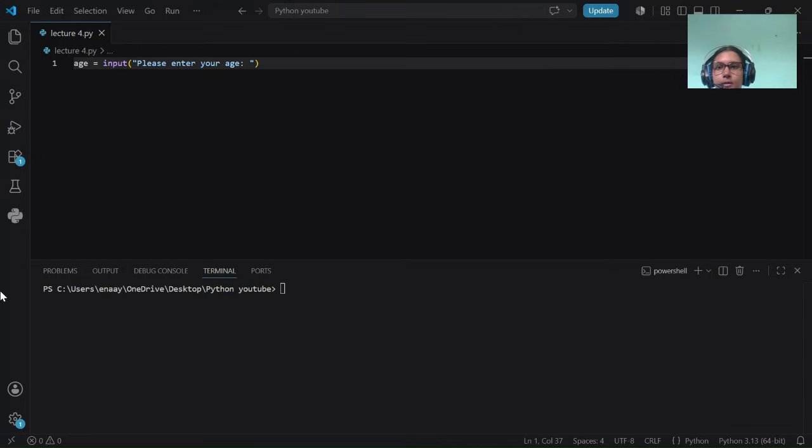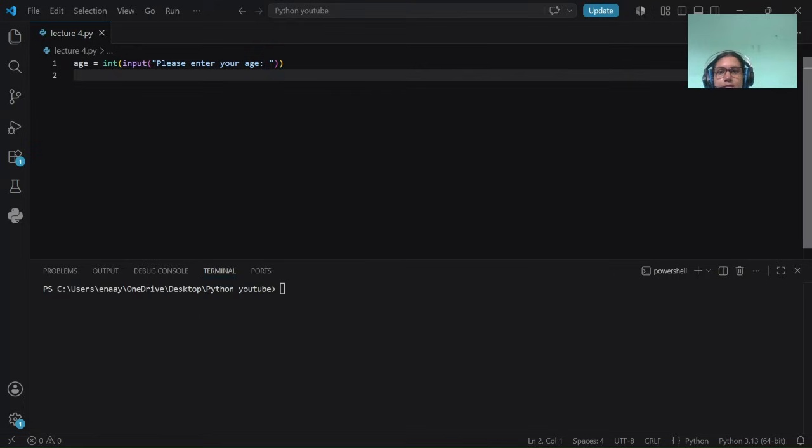So, are we forgetting something important? We're taking an integer for an input. Is this correct? Yes, we have to write int here because the input function returns a string value, but we need an integer here to check the condition, right?